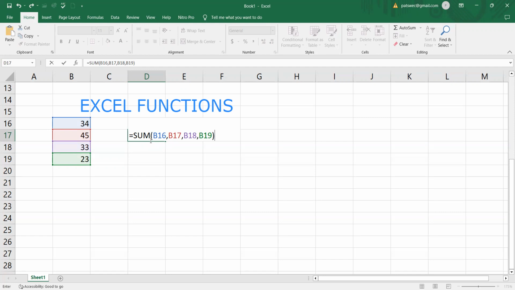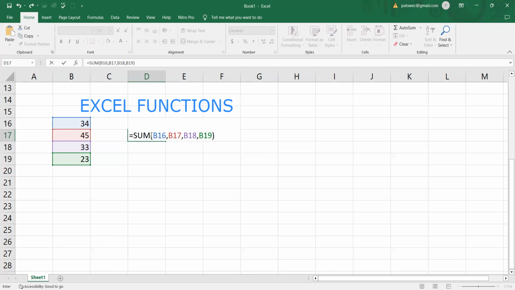After the function name, what follows is the parenthesis. A parenthesis has both the opening bracket and then the closing one. So we open the bracket, and at the end of the formula, we shall close with a closing bracket.